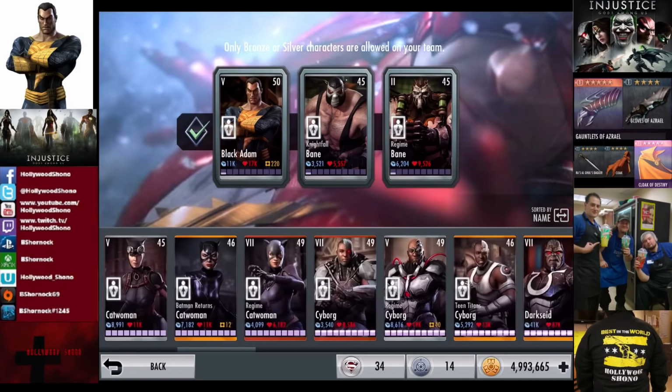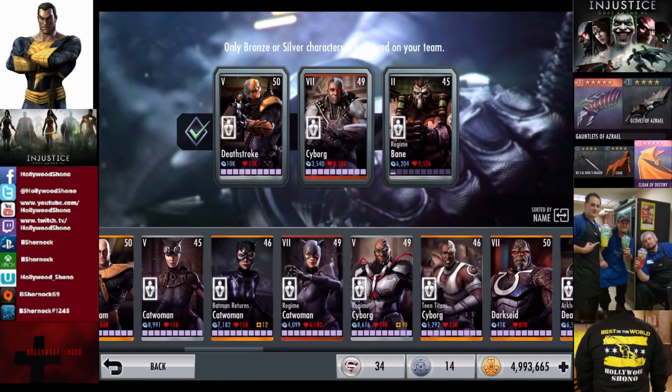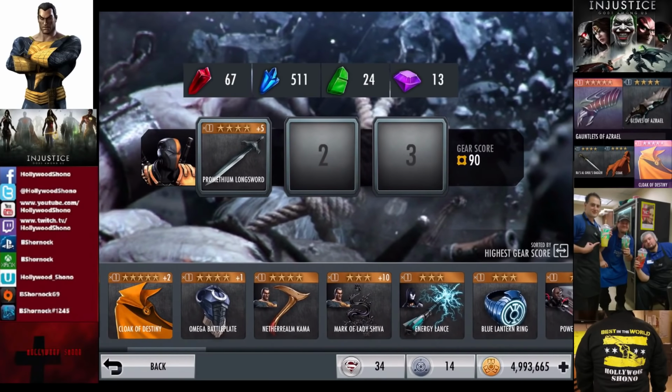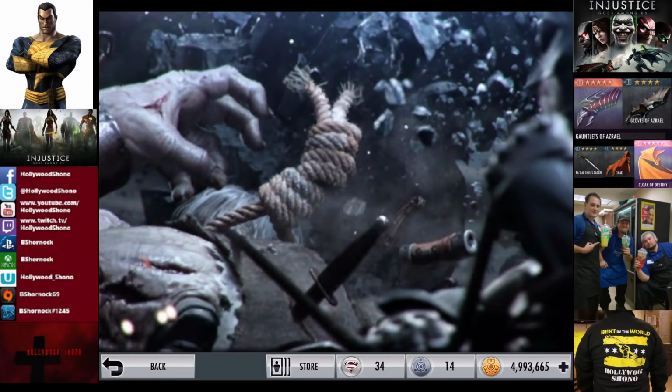We're going to make a roster change. We're going to throw in Deathstroke, and we're going to throw in the Regime Cyborg and Catwoman power couple. We're going to give them the Promethean Longsword, Kama, and Mark of Lady Shiva, and you'll see that Deathstroke crits for over 2,000.